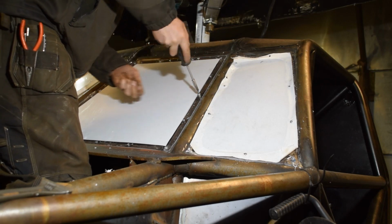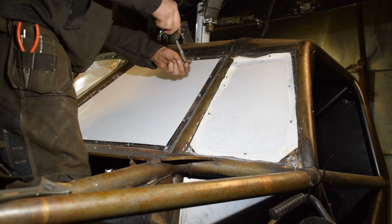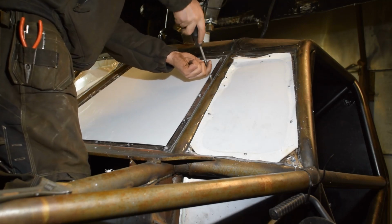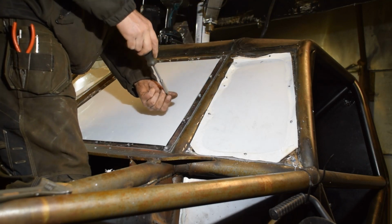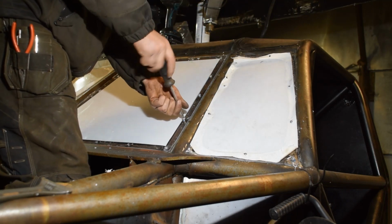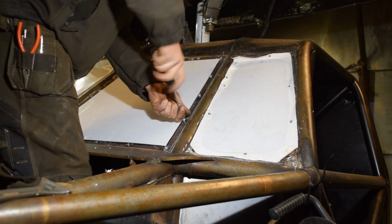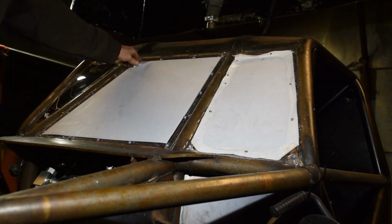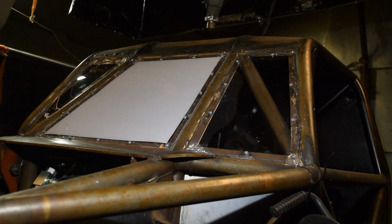Right, now I've cut out this curve, I need to transpose that to a piece of cardboard so I can use that as a template to match the curve on this. So that curve and that curve match. Right, that's the curve which matches that. So I'm kind of thinking again, cutting along there, and then I'm going to sand these back. I think these will stand, which I've drawn in them.